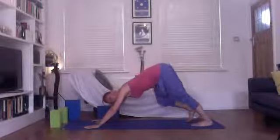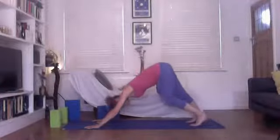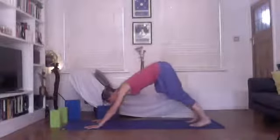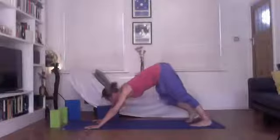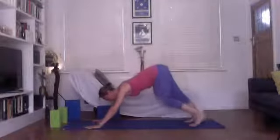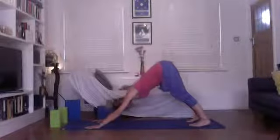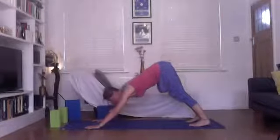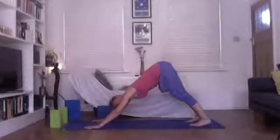And that's quite common from standing to start a sun salutation, Surya Namaskara. And there's one of those also on my YouTube channel. So feet, again, hip distance or wider, and always good to pedal it out. Hands, shoulder distance or wider, really connect with all the fingers, thumbs, knuckles and palms. Relax the shoulders, really press through the ground with those hands to propel you backwards. And eventually we're looking for from wrist to elbow to roll in and from elbow to shoulder to roll out. But that comes with time.